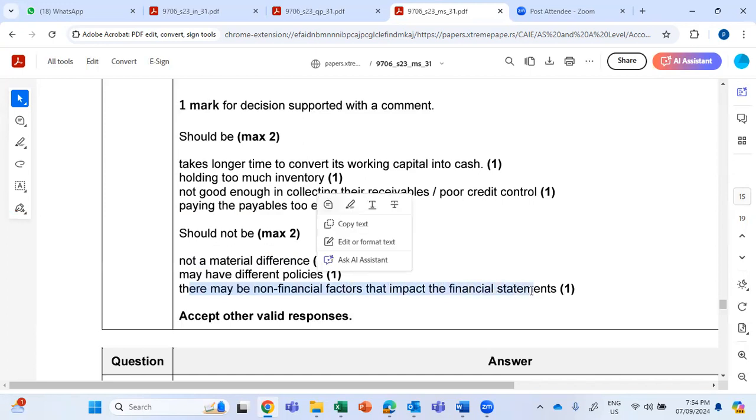That means even though the financial statements show that our working capital cycle is longer, maybe we might be enjoying a good relationship with our suppliers. We might be enjoying a good relationship with our customers. Yes, maybe they pay us late, but for sure they will pay. We might talk on those grounds. We know better. So with that would be 5 marks. That's how you talk for 5 marks.